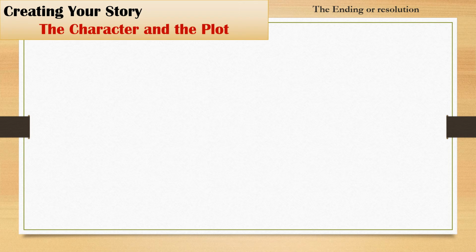The last is the ending or resolution. It is the result of the decisions that your character makes. In choosing your main character, you have a wide array of options. Just bear in mind that you have to make the audience know for certain the identity of your main character.